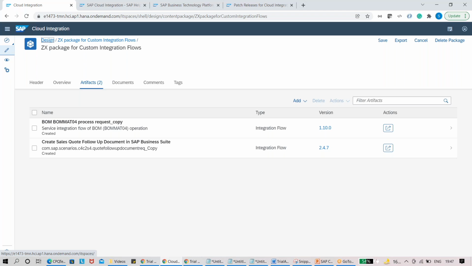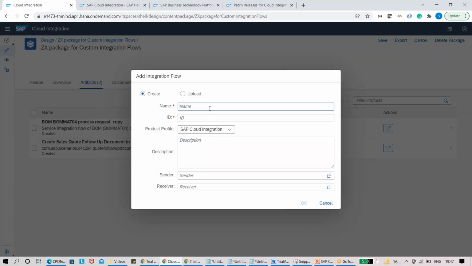So first I would look at what type to use if I want to build an integration flow. I'm sure everyone understands that if I want to create a custom integration flow, it should be of type integration flow. We'll talk about all the different types, but now let me just create the first integration flow. Let me click on this and name it custom first integration flow.